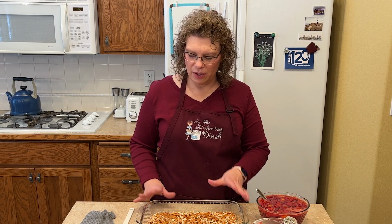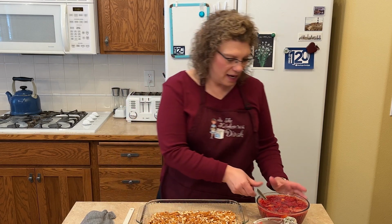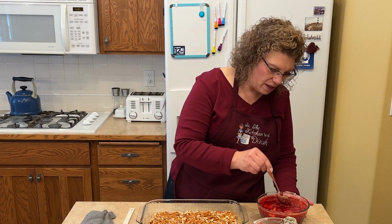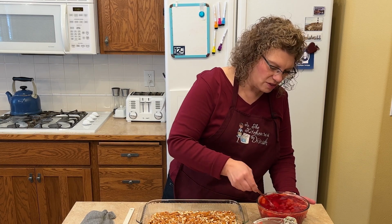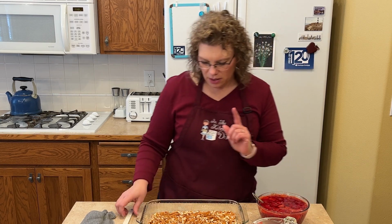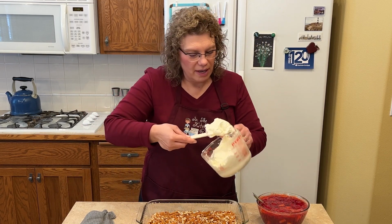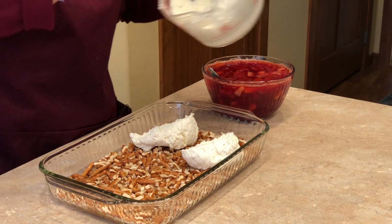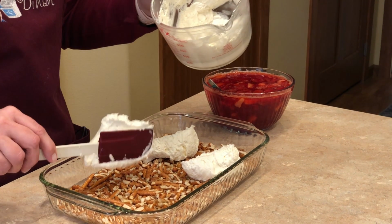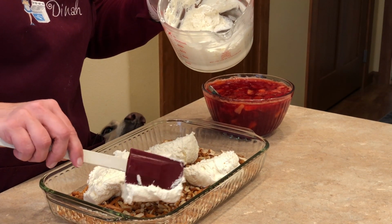Okay, so it literally has been 15 minutes. I set my timer. This is nice and cooled since it's outside in the snow. And my Jello is, you can kind of see how it's kind of half set. It's soft set, I guess you want to call it. So with a spatula and our cream cheese whipped cream mixture, I kind of plop it because we're going to spread this on the crust, and you have to be super gentle because the pretzels kind of move around a little.